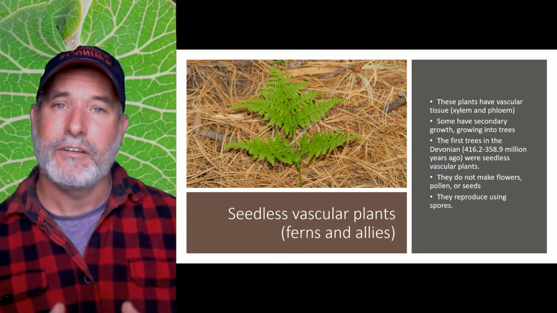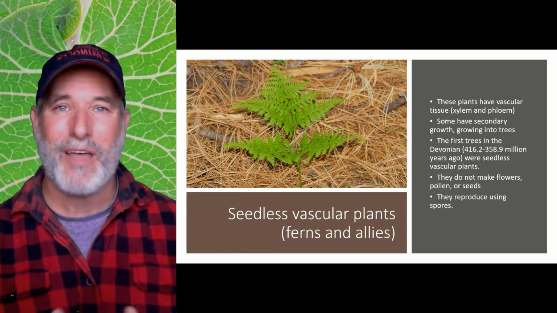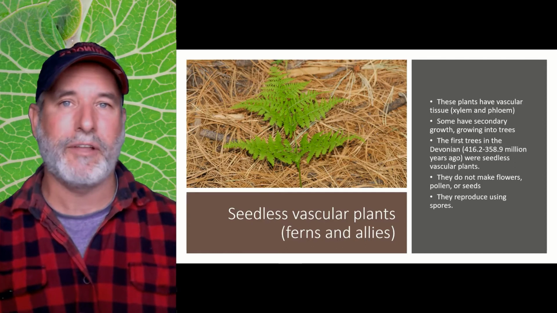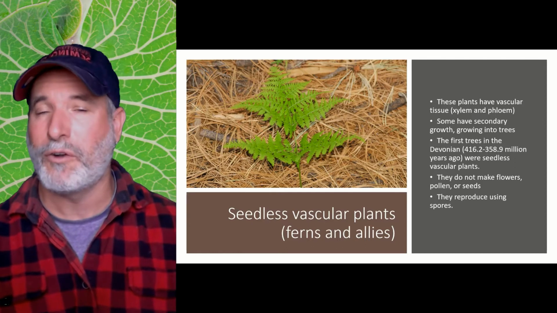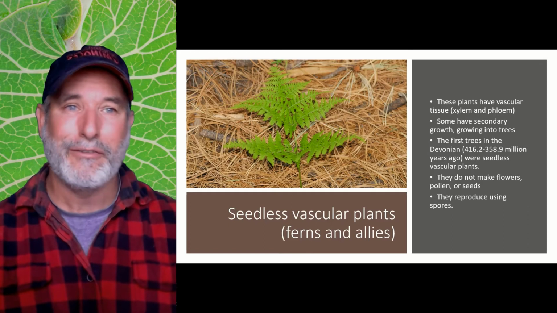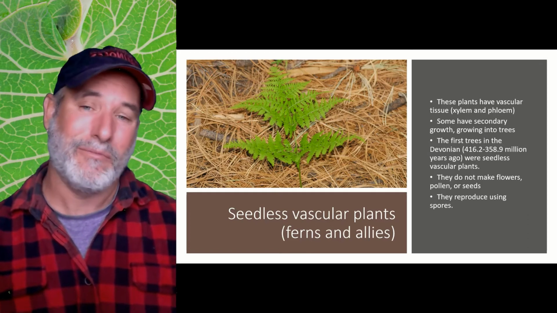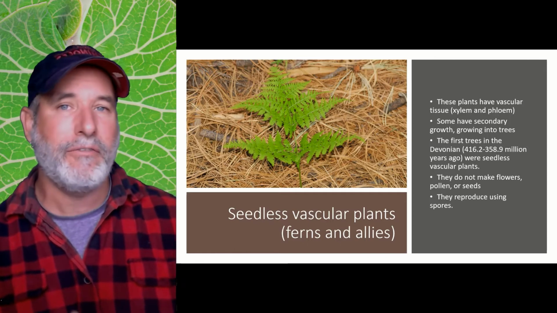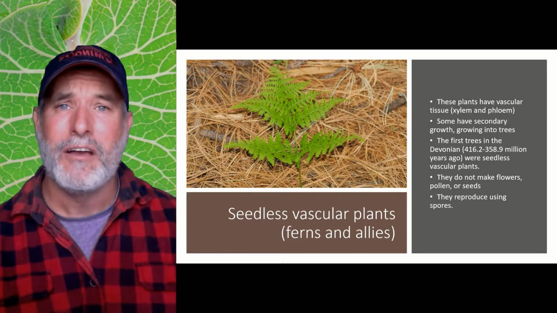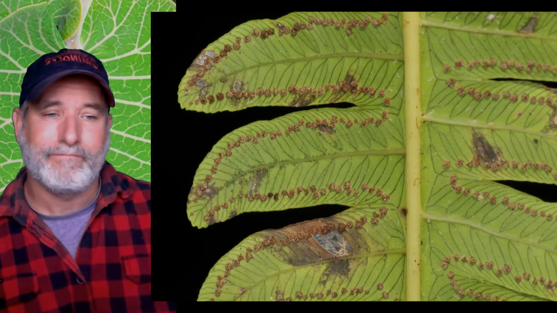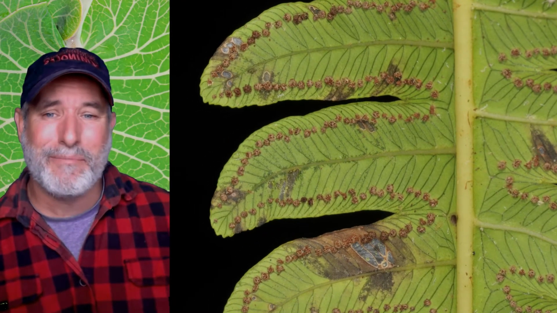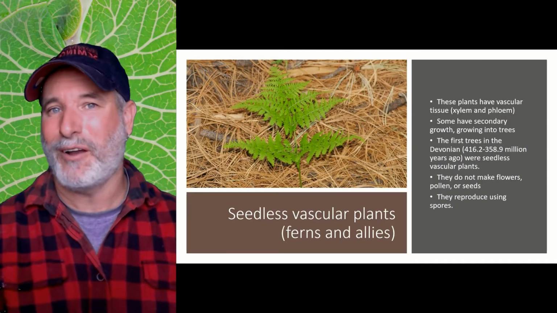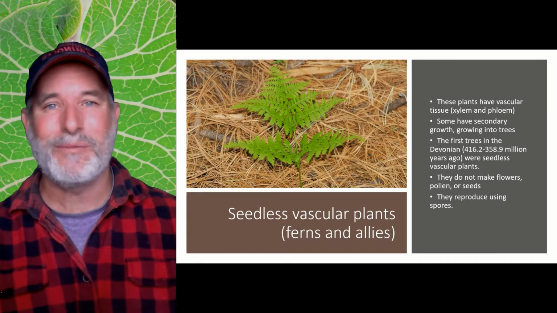So these seedless vascular plants, without pollen, without seeds, without flowers, were the first trees on the planet, starting around 420 million years ago. They formed the very first forest. Now most of them are long gone, and we have very few fern trees alive today. Most ferns are actually small, and they reproduce by spores, and the male gamete is still flagellated, which means they need a wet environment so the male gamete can swim to the egg.